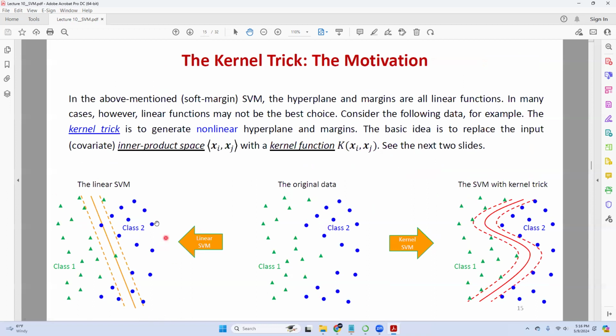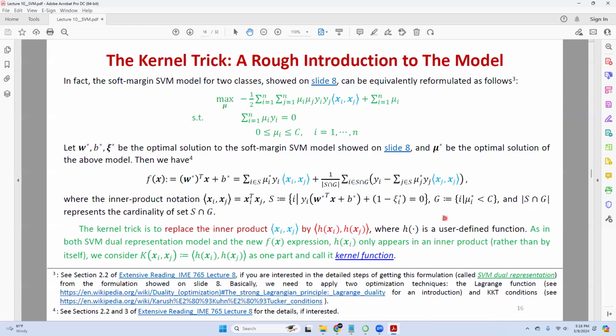Well, honestly, it's not that bad, but if we can apply something like this, it will be better, isn't it? So we propose the idea of the nonlinear SVM, or professionally, it's called the kernel trick or the kernel SVM. Okay, so we need to see what the kernel means.